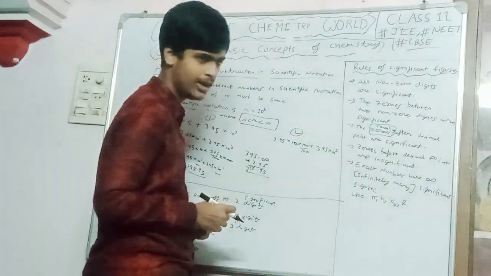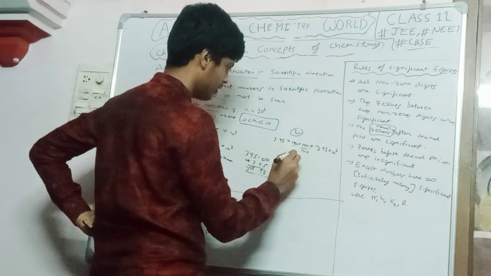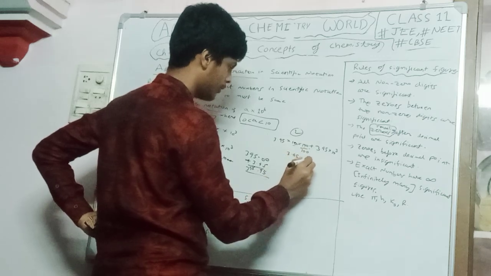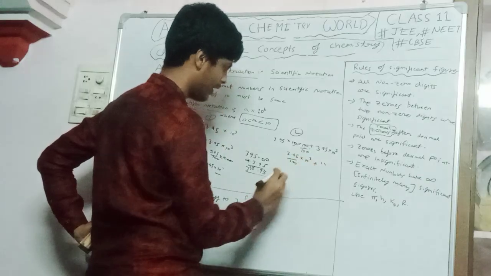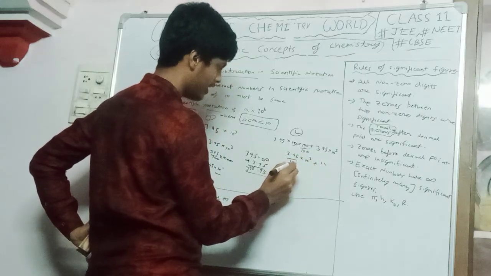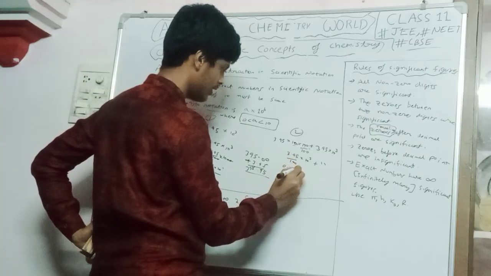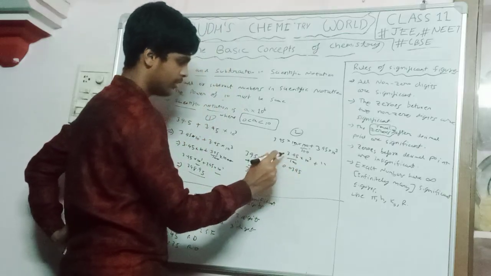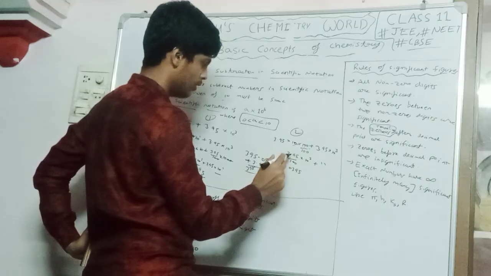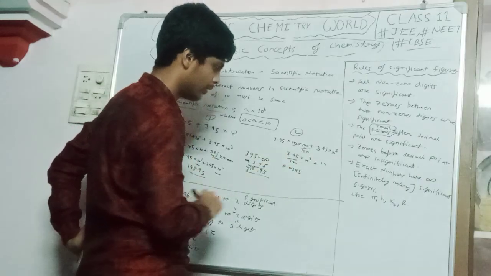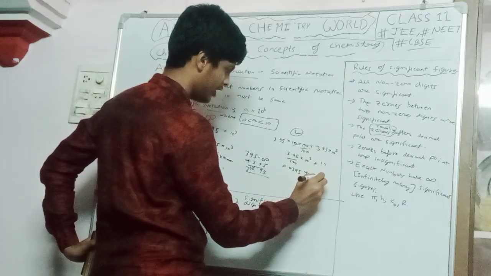Better you multiply and divide if you get any doubt. 1, 2, 3. Here we get 10 to the power of 3. That is 3.95 into 10 to the power of 3 by 100 plus this value. Now the decimal moves left side when it is divided, right? So 0.395. It becomes like this. 3.95 by 100, the decimal moves left side towards 2 places. So 1, 2. This is the value. Into 10 to the plus 3.95.